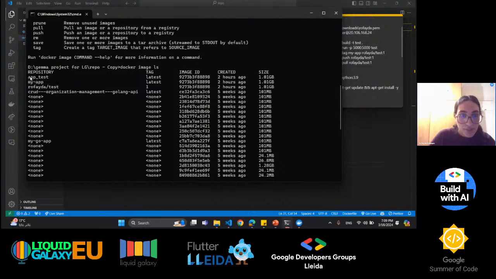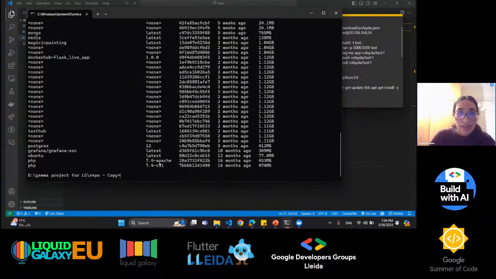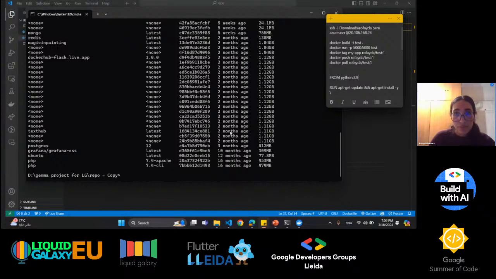Okay, this is the one that we have created. Now we want to take this Docker image and make a Docker container from it. Why do we need to make a Docker container? Because it's just an image, just a template or a blueprint. But we need a running instance from this image.